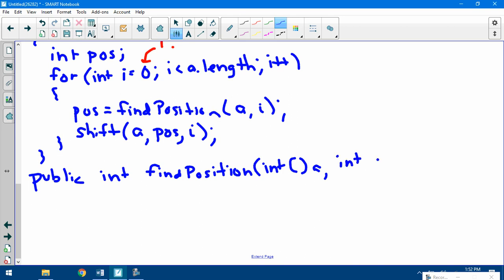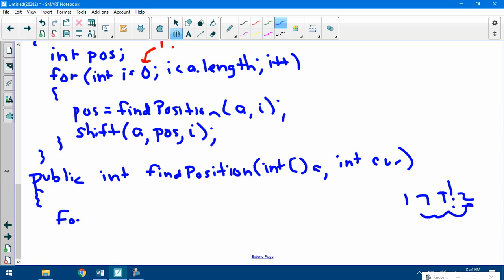So I'm going to call it int cur. Now think about how I found the position. I'm starting where I'm currently at. If this is my array, and let's say I'm here and I'm looking for where 2 goes, I take where I'm currently at, I start at that spot, and I work backwards.